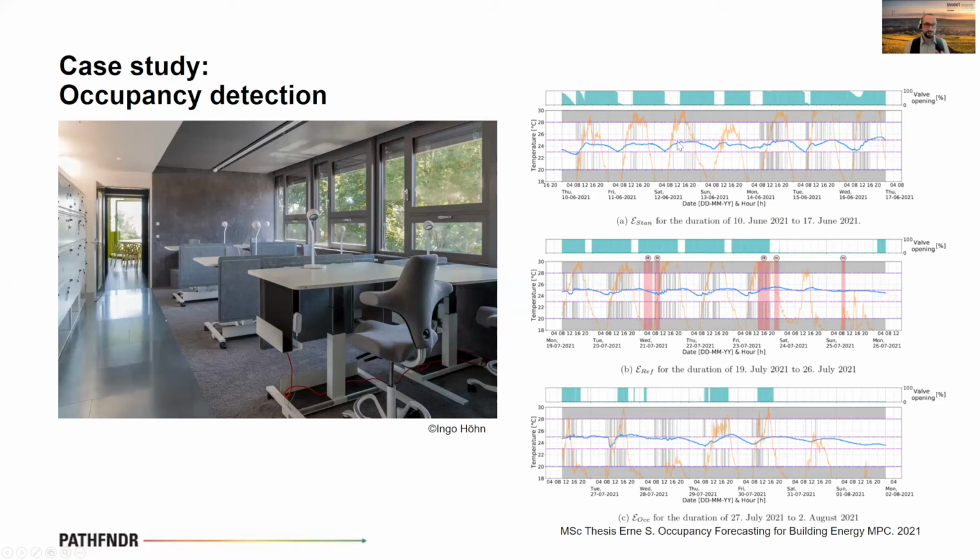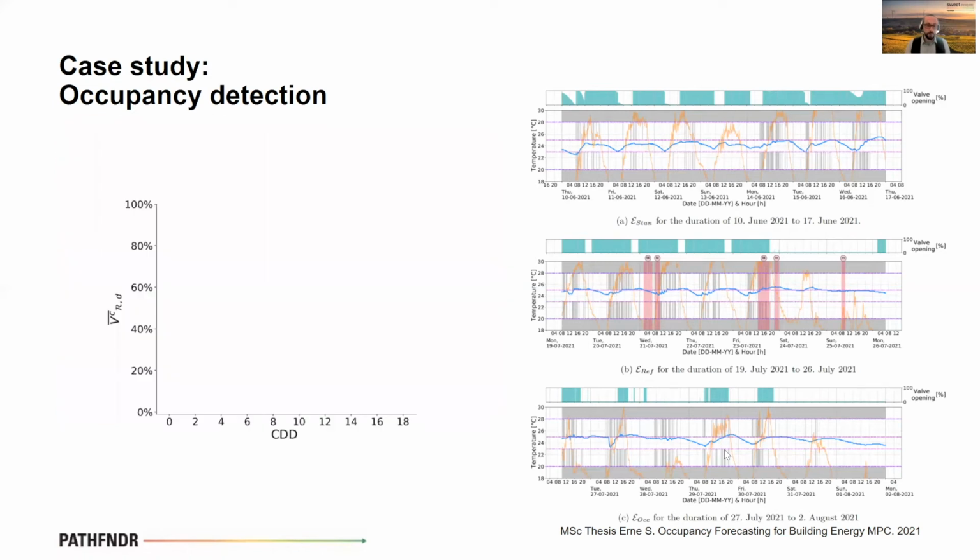Then this is state of industry, then more state of the art, vanilla model predictive control that tries to be more to the comfort bound and save energy at the same time, performs a bit better a subsequent week. And then the one with added occupancy forecast, we see the valve needs to be opened for less. However, this would be comparing apples with pears, because in this week and also in this one, it was significantly warmer than in the one where we applied the new controller, meaning we need to have a fair comparison scheme.